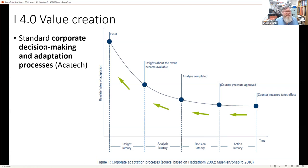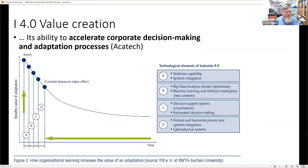And this concept is a standard corporate decision-making and adaptation process. So it's quite long-winded. But the point is, with Industry 4.0, what Industry 4.0 does is reduces those latencies. So here we have the same latencies, but they're much more reduced. So all of when an event occurs to when the countermeasure takes place, you don't lose too much value. That's the aim. So it's reducing the amount of value lost, which is a bit counterintuitive. You'd like to pick up and potentially have more benefit than just that, but that's potentially how they describe it.